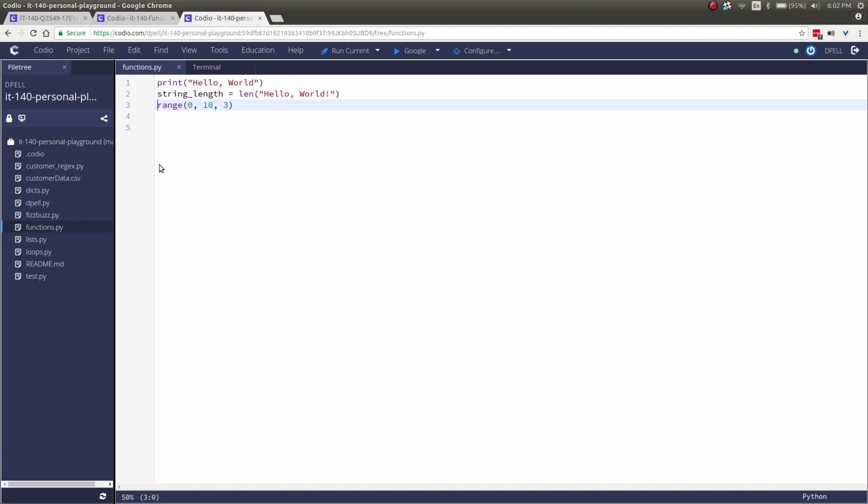It's returning the number 13. Range is a little bit different. We won't go into detail here, but range doesn't bring back a specific value. It brings back almost like a list. Not exactly, but almost like a list of values. But in any case, print doesn't really return anything, nothing that we really care about.